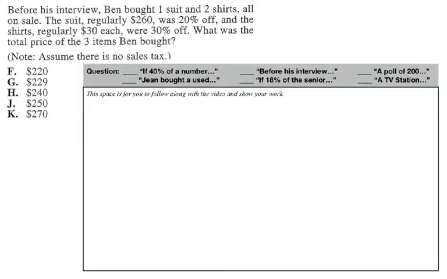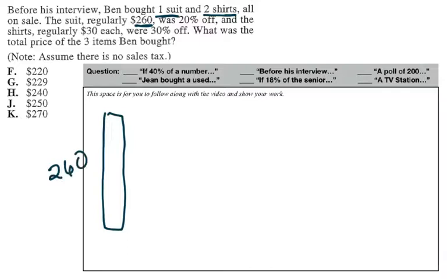So if we think about this visually first, before we do the work, we could say he bought 1 suit and 2 shirts. So 1 suit that we know is $260. So let's say that this is $260. And he only has 1 of them. So we're just going to do 1 suit. And it's 20% off. 50% we know is exactly half. 20% is probably somewhere around there. So that's the amount of price that they're going to get rid of. So it's definitely going to be less than 260, because 260 would be this whole thing. Getting rid of 20% would be definitely less than 260.